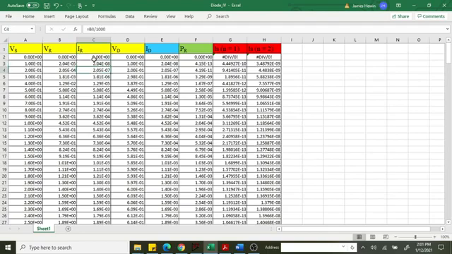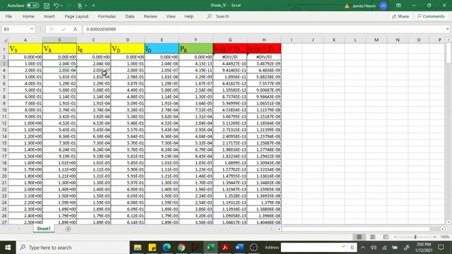And using Ohm's law, that current is just the voltage across the resistor divided by the resistor. And the power is going to be V squared divided by R. So here, the power would be B2 times B2 divided by 1,000. Okay, so the power dissipated by the resistor and the current through the resistor are derived from VR. And VR is what we're going to get out of LTspice.